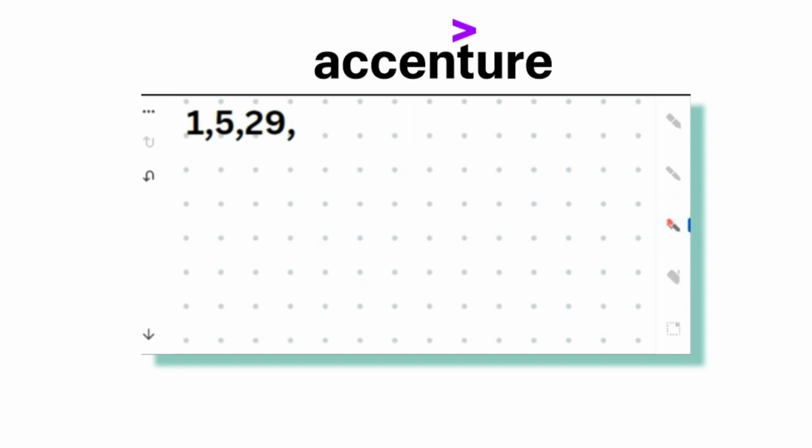So how can we write 1? 1 to the power 1 plus 0, right? So this is 1. And 2 to the power 2 plus 1, what is this? 2 squared is 4 plus 1, that is 5. And 3 to the power 3 plus 2 is equal to 27 plus 2, that is 29. So this is following the pattern, right? That is n to the power n plus k, where k starts from 0. Okay, so you have to match this pattern.